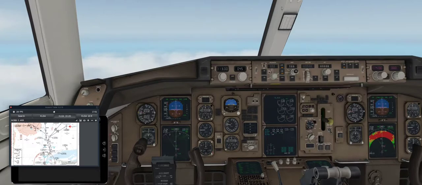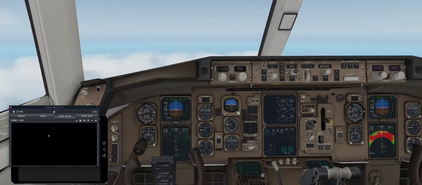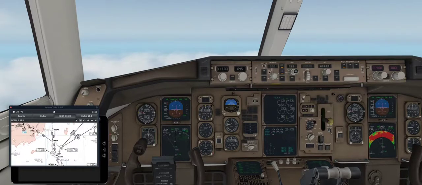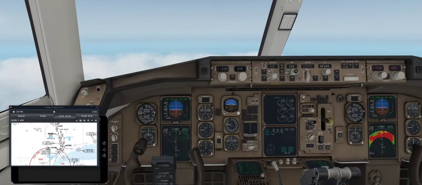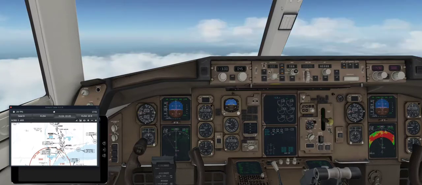And I'm going to let it go all the way down to 5. Now, it doesn't mean it's going to go all the way down to 5. It's going to follow the VNAV profile. It's going to descend as is appropriate for this arrival. And you notice it says at Nabi, expect to be at 8,000. So our system is going to descend us to 8,000 by the time we get to Nabi.